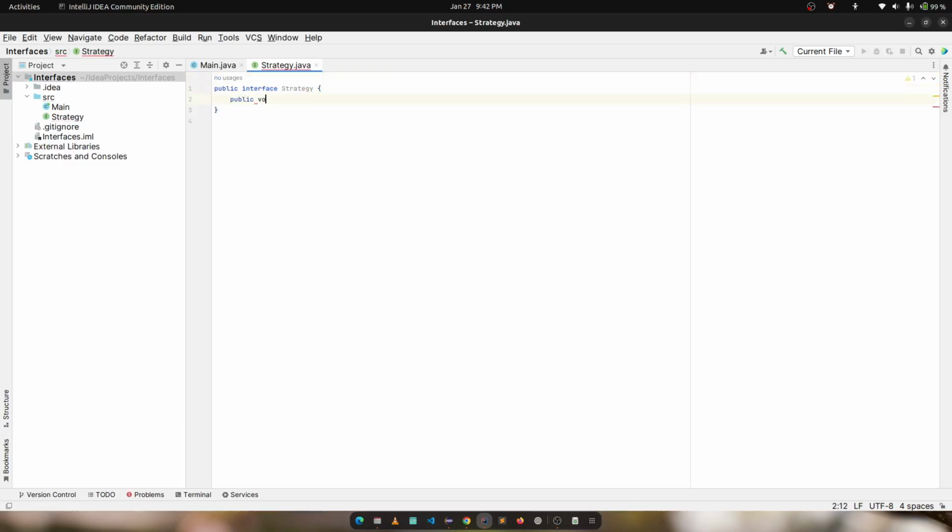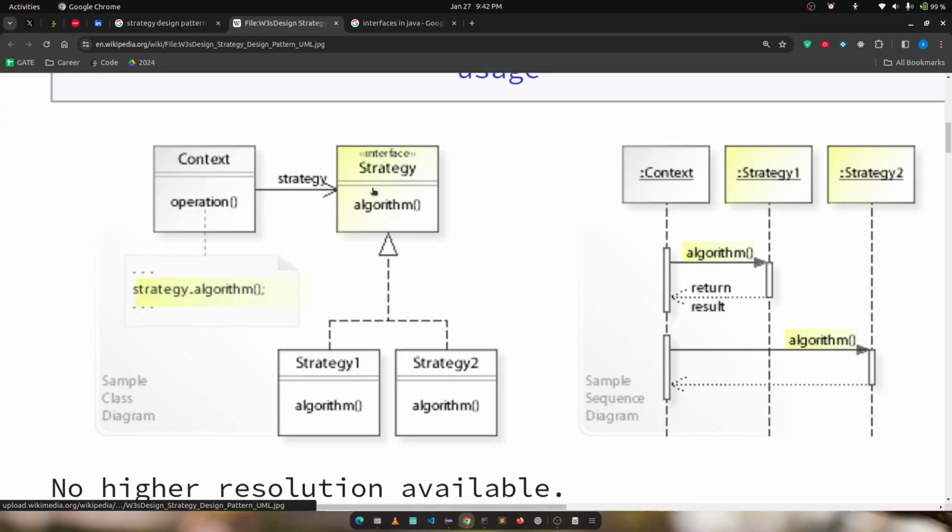Interface methods are by default public. Here let us define a method print strategy. Let's say this method takes some arguments, string x. You can think of this interface as that thing in the diagram, and there's another main class here.